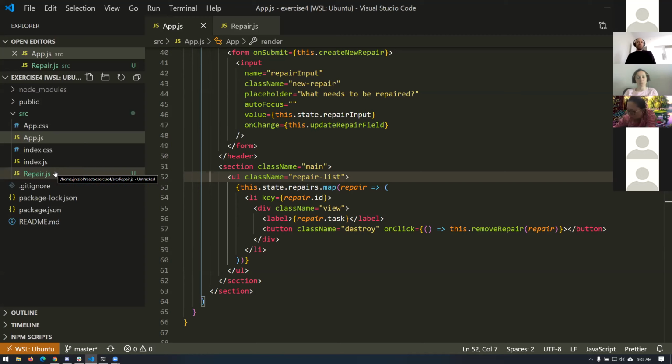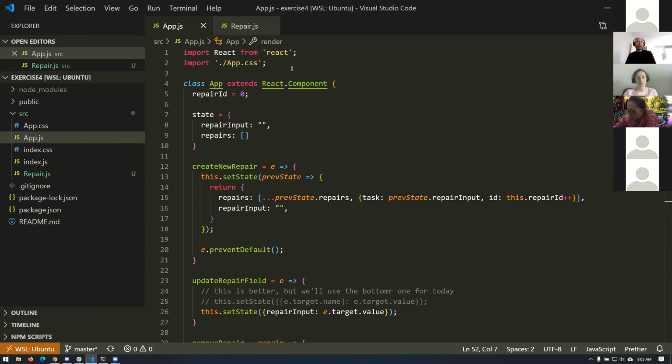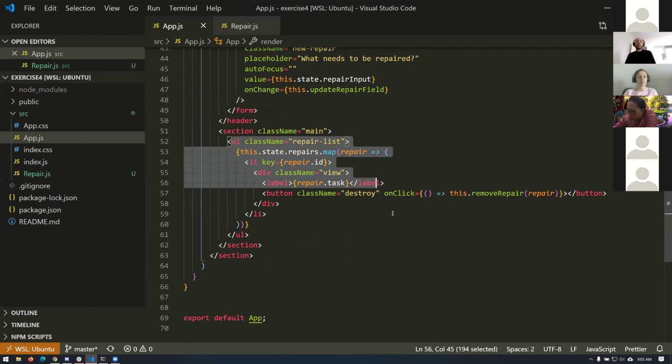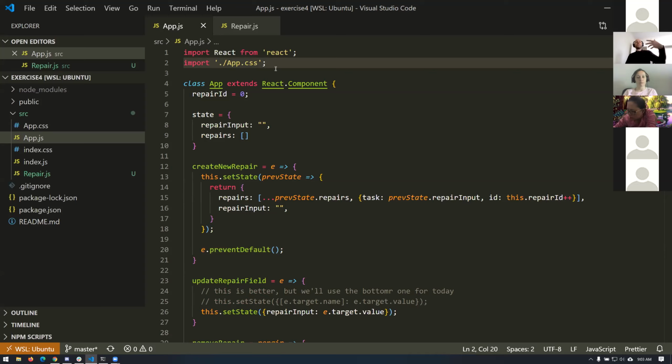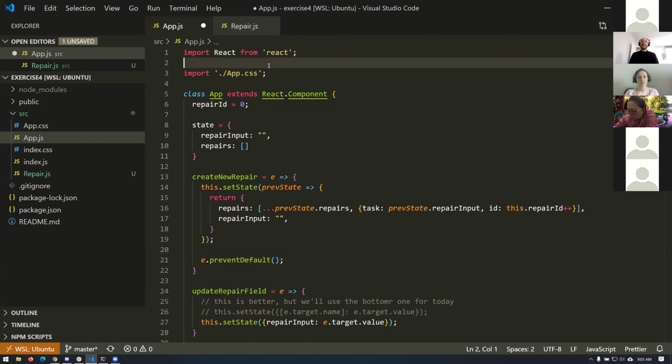I already created the file repair, which means I'm also going to need to import that file in here, because this is where I'm going to use it. I need to import it only into the files that I want to use it in. So I'm going to say import repair. It doesn't have an export yet. Nothing exists, but it doesn't really matter what order you do these in. There's a lot of things that aren't working right now, so we've got to fix all these things. Okay, so we've imported that.